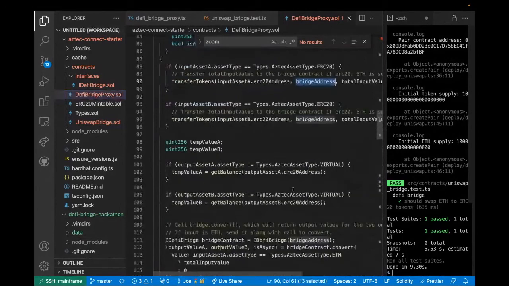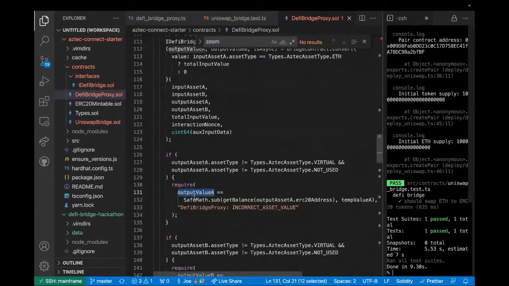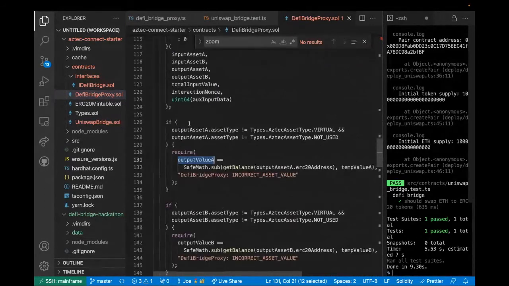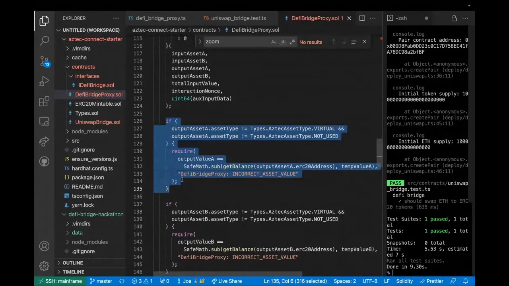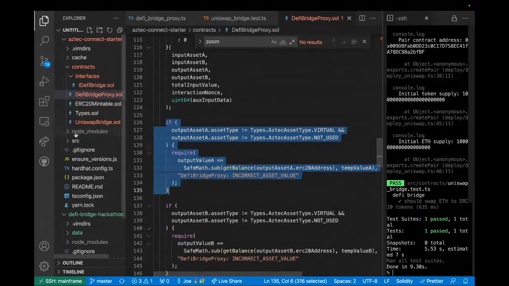And on the way back, it's going to check down here that it received the correct amount of those assets. Our actual implementation of this is heavily optimized in inline assembly by Zach, but this is just a human readable version, so we can have developers just understand what's going on and make it a bit easier to use.